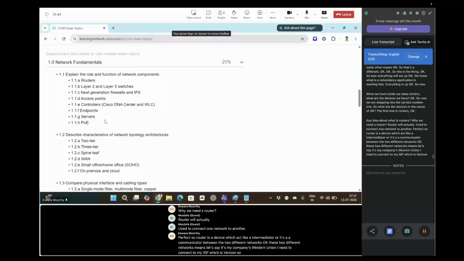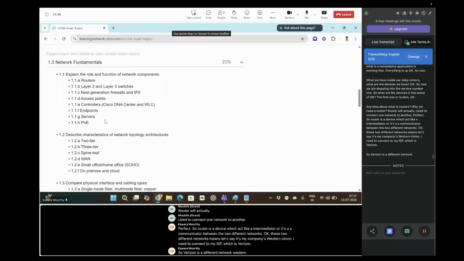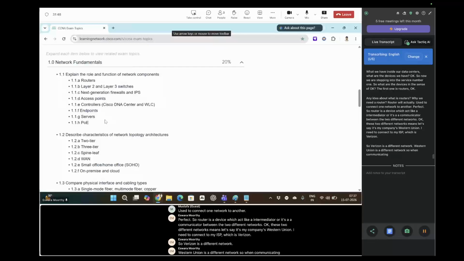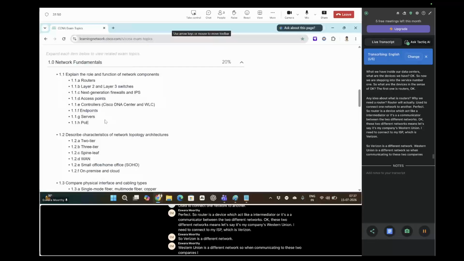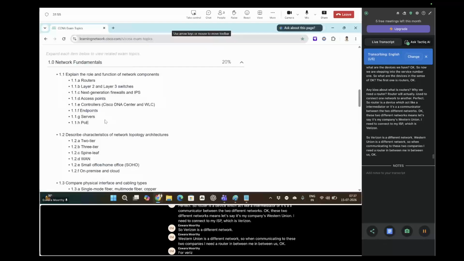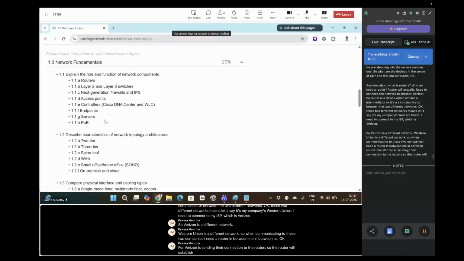Verizon is a different network and Western Union is a different network. So when these two companies communicate, I need a router in between. Verizon sends the connection to the router, and the router establishes a connection to my internal network. So this is simple.